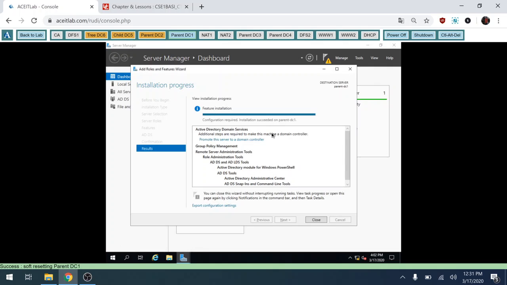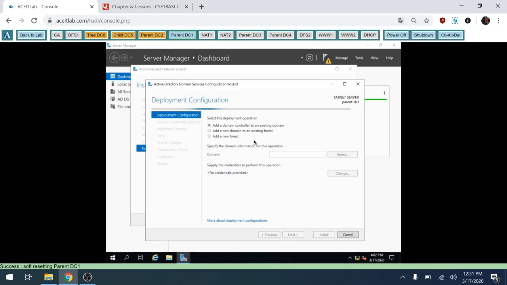Okay, it's done installing software, so now I'm going to promote it to be the first domain in the forest. It's called the root domain. So our root domain is going to be called contoso.com.